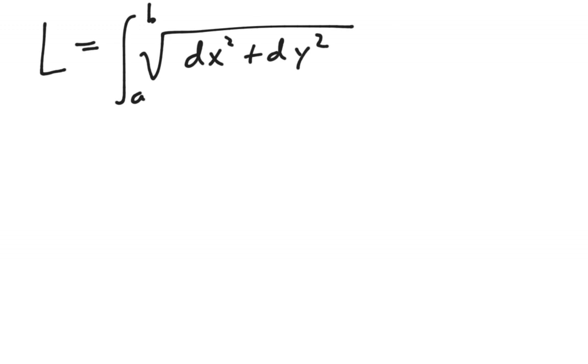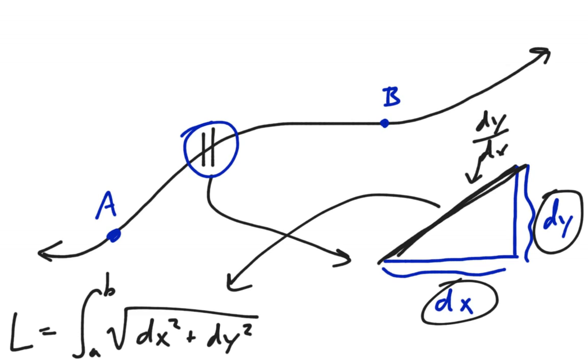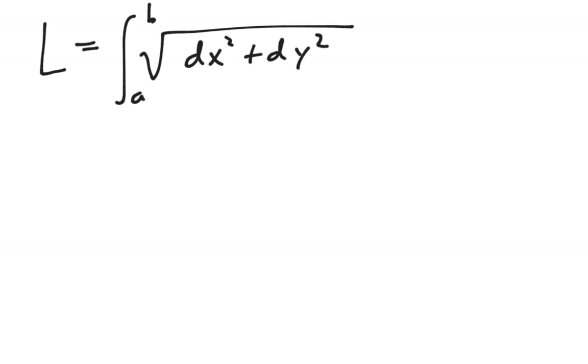Remember before with volume formulas that the dx represented the width of the representative rectangle, or the width of the washer, or the width of the disk, and that sort of thing. Whereas here, the length comes from the Pythagorean theorem, so we can't just throw in a dx. So what we're going to do is algebraically manipulate this to make it nicer to integrate.